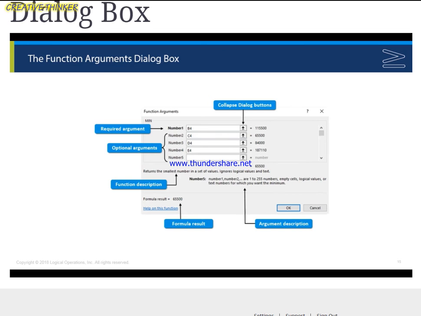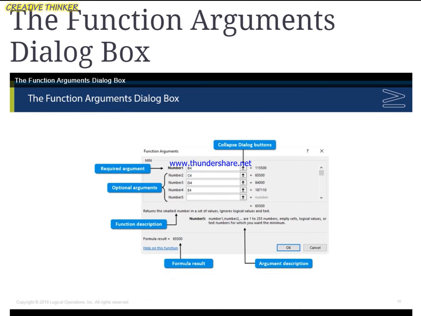Okay, so we can type in, okay, these are our numbers. We have to have one, that's required, it's in bold. Everything else is optional. As you put in the value, the cell reference, notice it shows the value. You also have a function description. You get some information about the arguments. You get the formula result. It's kind of displaying all of this as you're going along. So it's a graphical way of entering in all of this data and then immediately seeing the results.